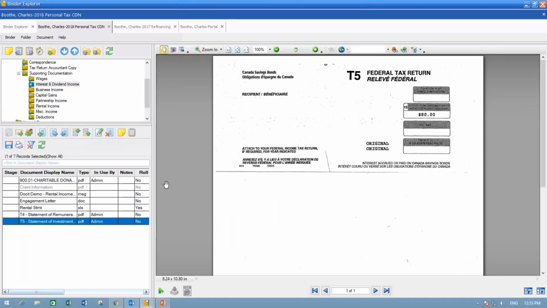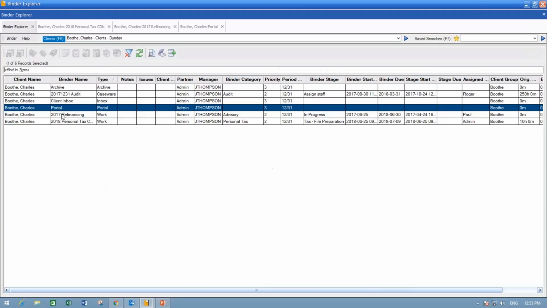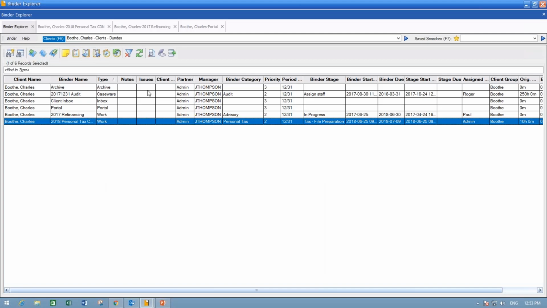So we have notes at the preparer level. We have notes for the reviewer, so you can put all of your notes in, whether against a document, whether against the project itself. So I can put notes in here about the project. I can have client notes. But what we have integrated right here into this screen, we have integrated into this screen workflow.